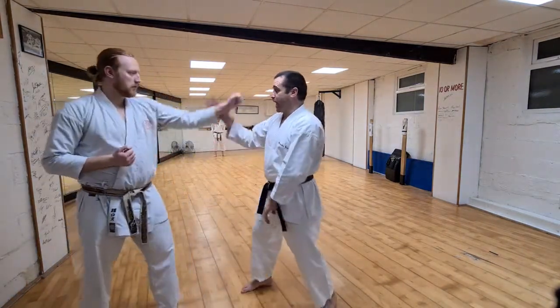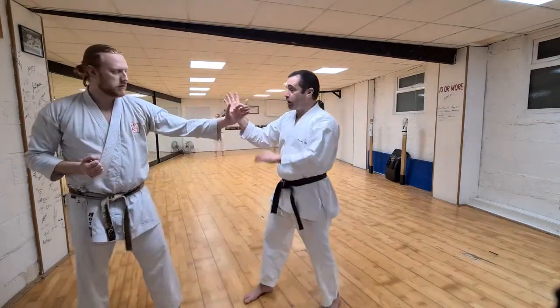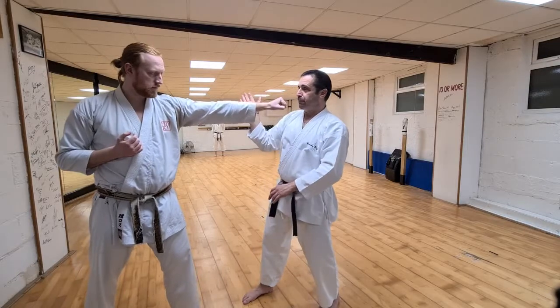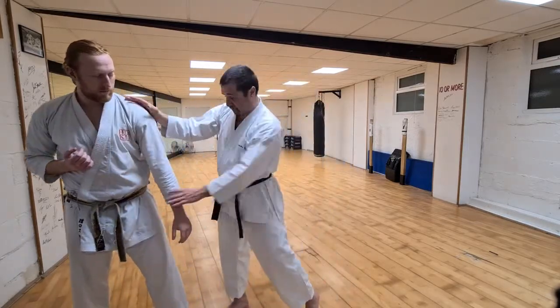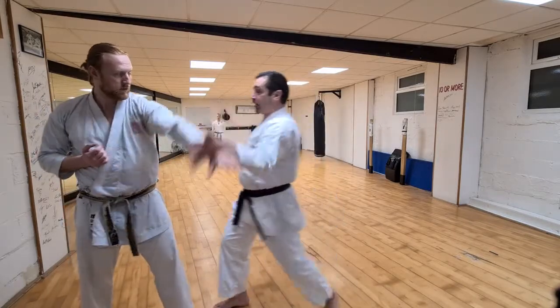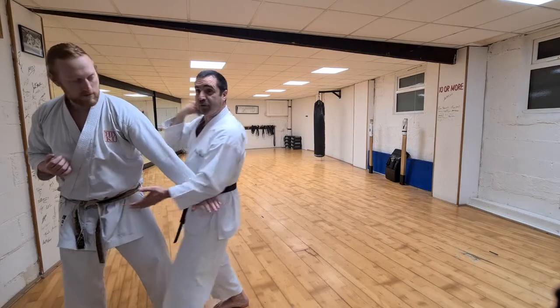Now if left hand attack, I'm blocking and suppressing before I strike. So my blocking hand blocks and comes round in a strike. Block, come round, strike. But this hand is still there, so I'm blocking, I'm taking control and striking. Again, suppressing, keeping, maybe even attacking, doing something.